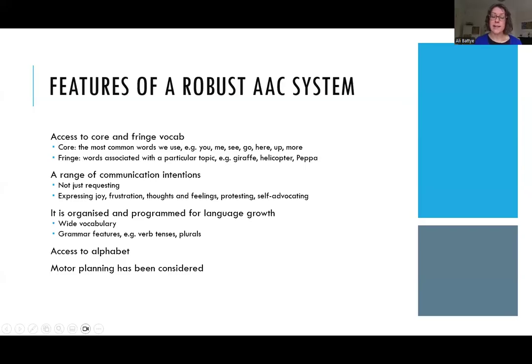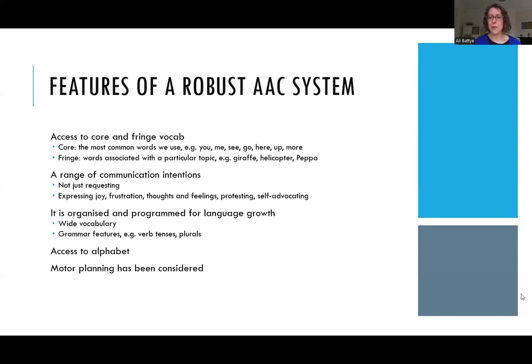A good AAC system will consider motor planning. Motor planning is where buttons have consistent locations. So if you think about your phone, you know exactly where email is, or text messaging, or WhatsApp, or Instagram. You don't have to think about where that button is. And if you ever accidentally rearrange your icons, you know how annoying that is, that suddenly you can't find them.